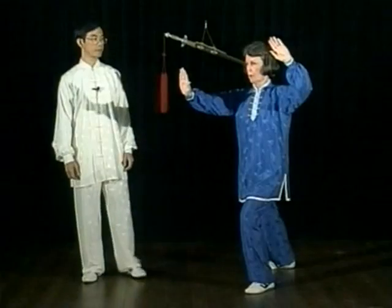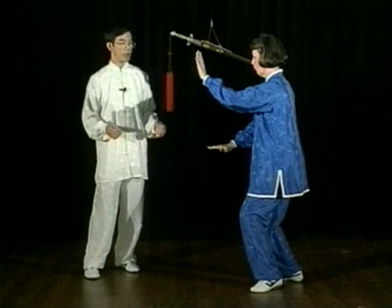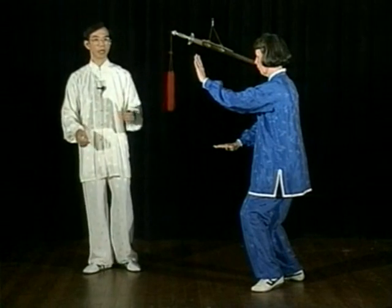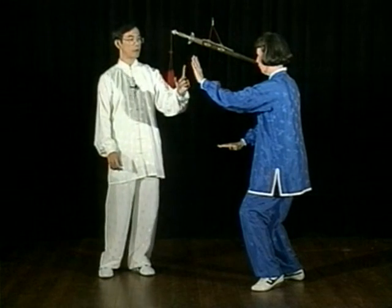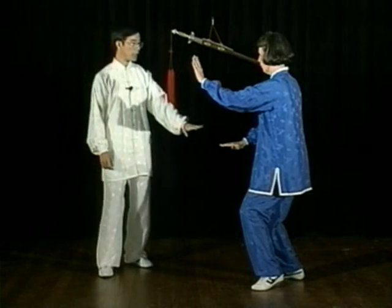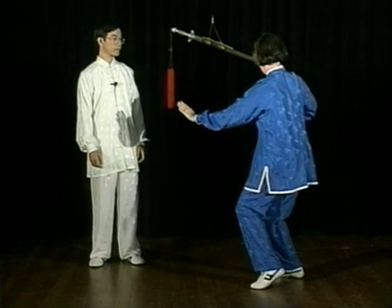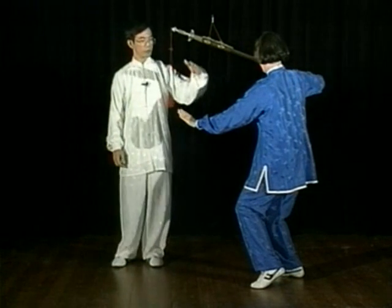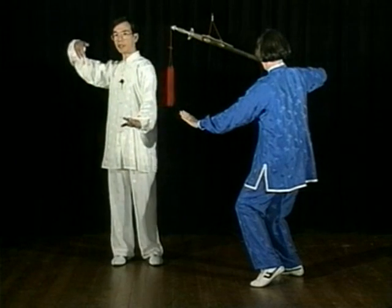Form 19, needle at sea bottom. Step half a step forward and turn your body around. Bring the left hand in front of you, the right hand down. As you push your left hand down, bring the right hand up over here.